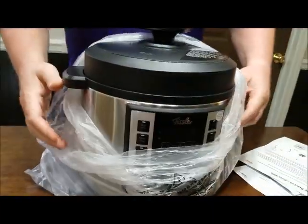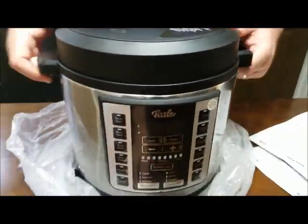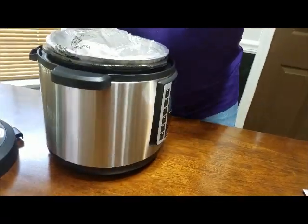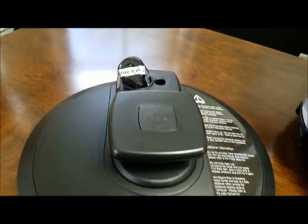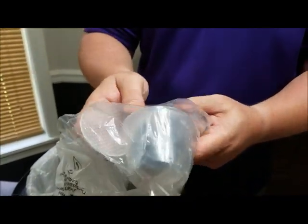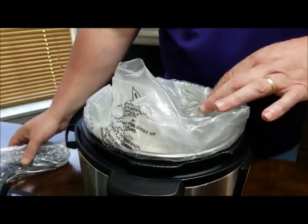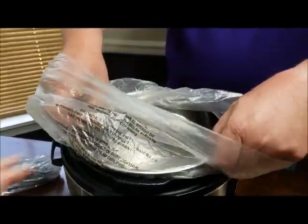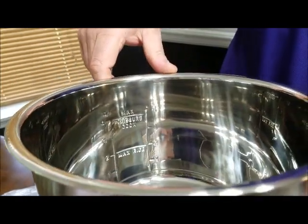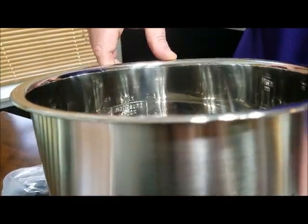That thing's huge. Looks all right — anything in the bag? Yeah. Looks like the pressure pop-off valve. And we have a cord, a measuring cup, and a little spatula probably for stirring. Oh wow — nice stainless pot. Brushed polished stainless inside. We also have etch marks, looks like they're in quarts and liters.